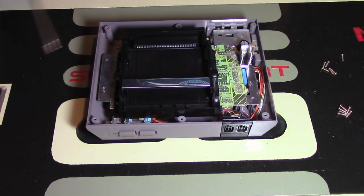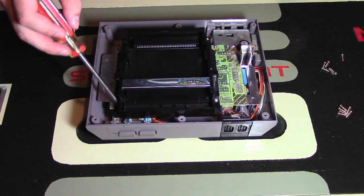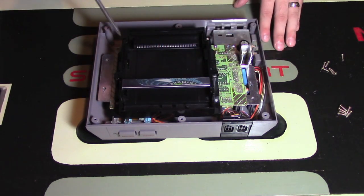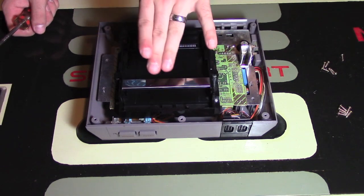I'm at the point now where I actually return the 2 screws that were connecting the motherboard, which you see right here, and I also return the 4 screws that are surrounding this black housing that you put the game into. Now these 4 screws right here, if you have any problems, you want to test out that this still goes up and down and locks.